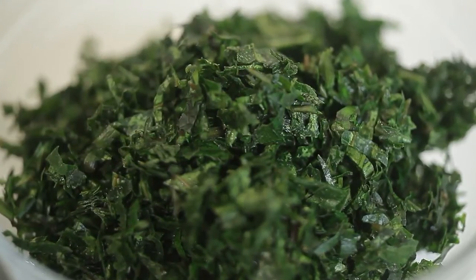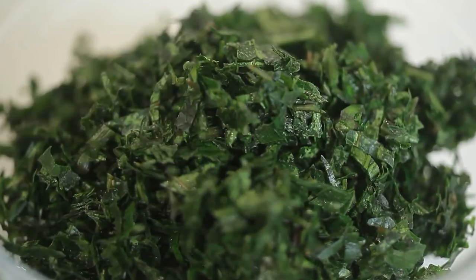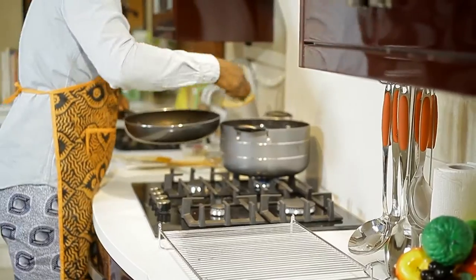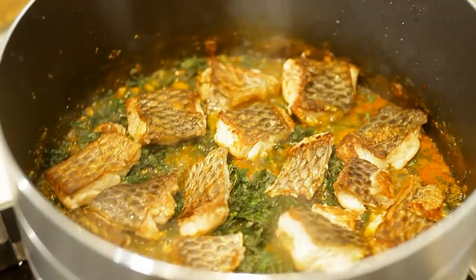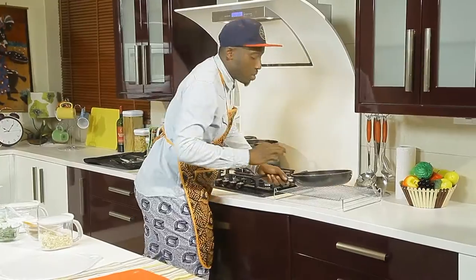Ugu is actually pumpkin leaf, and it's been washed and chopped, and that's going right into the soup. All right, so right over the ugu, I'm going to add in my fish, just one at a time. All right, so that's that.